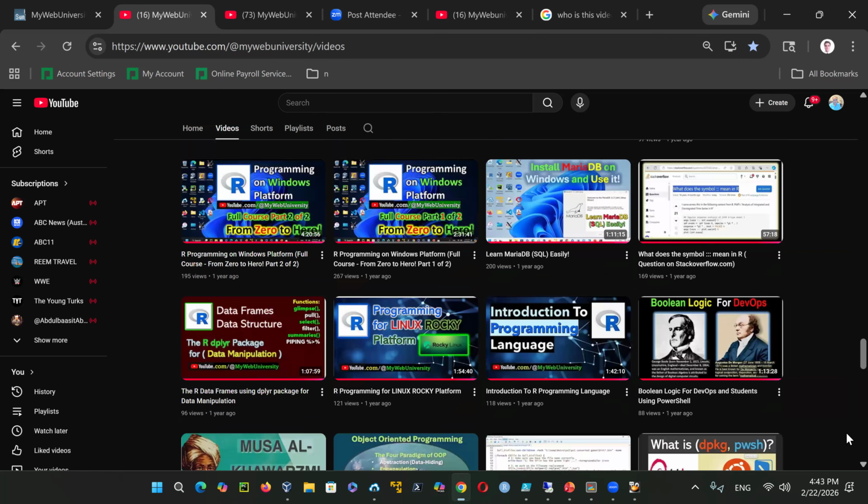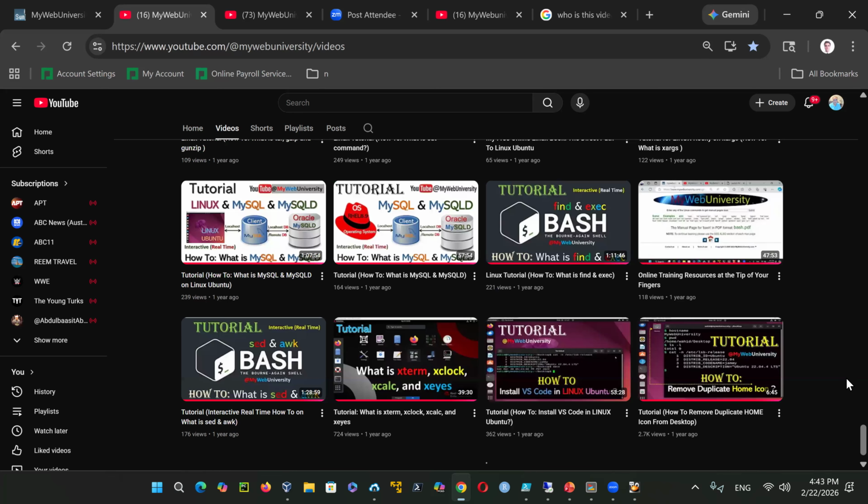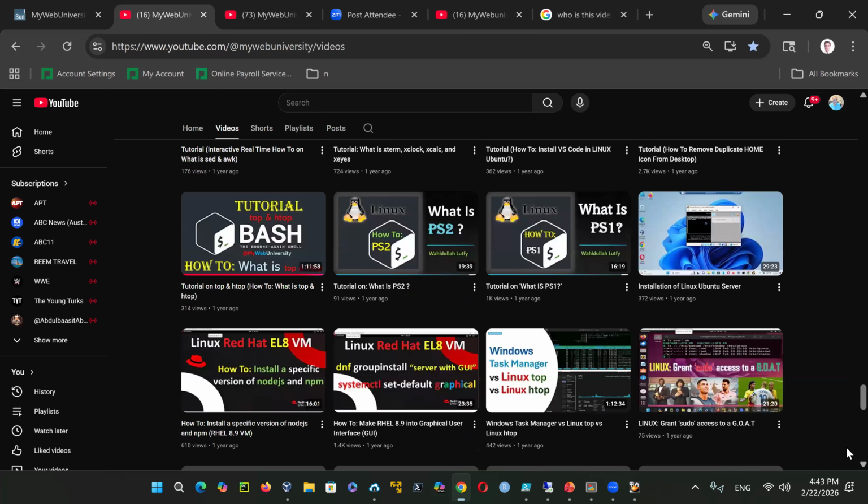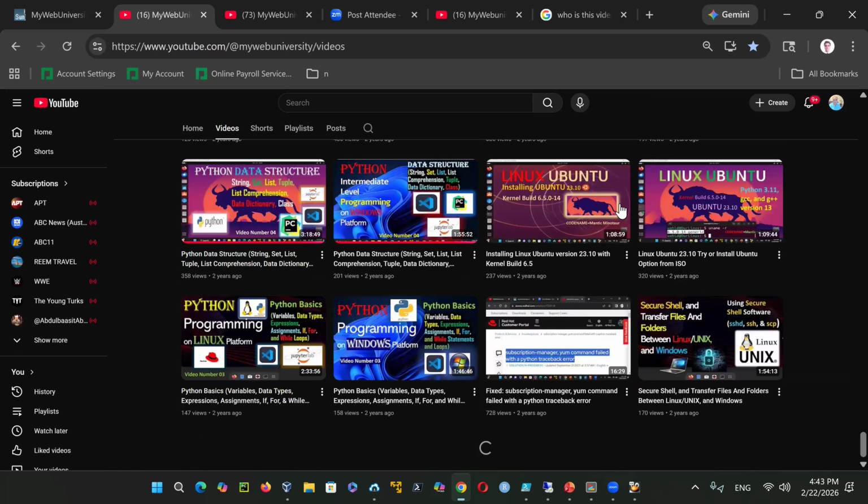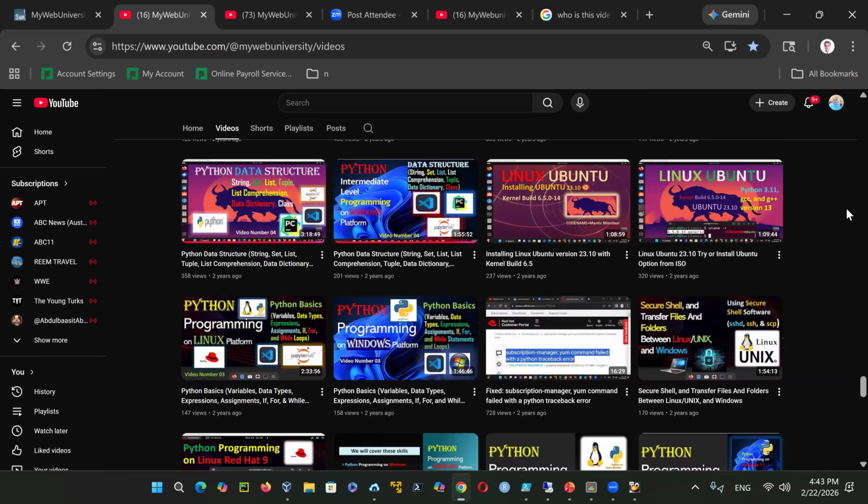I'm just going to quickly show you a little bit of it, and then I'll stop here. See the data structures in Python. If you're learning Python and you're changing from maybe Perl to Python, or Bash scripting to Python, or PowerShell to Python, then you could learn Jupyter Notebook, IDE or Visual Studio Code, PyCharm.